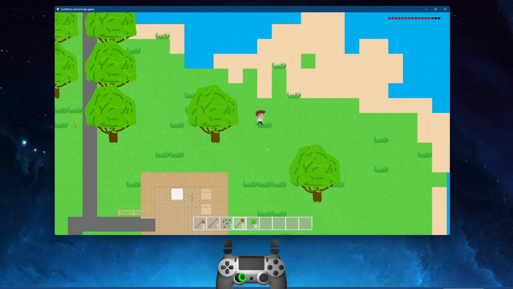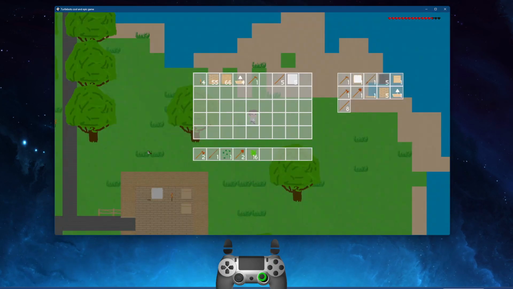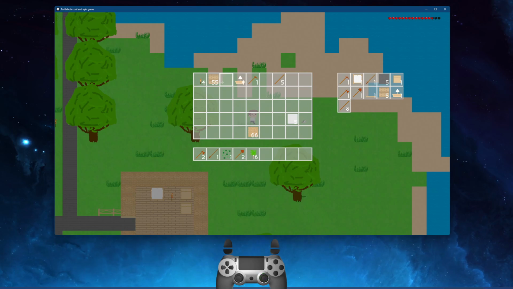Next thing that's been in the game for a while, but I've just finally finished it, is inventory sorting. So for example, if I chuck this stuff around the inventory, whoop, gone too low there.